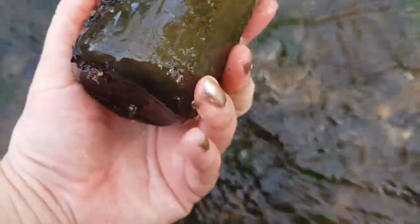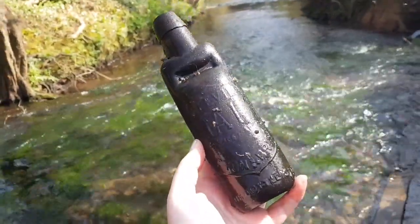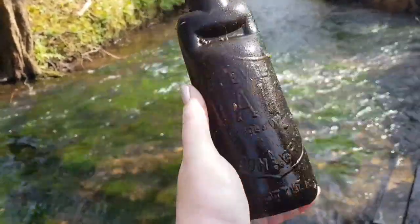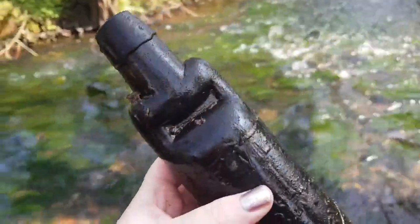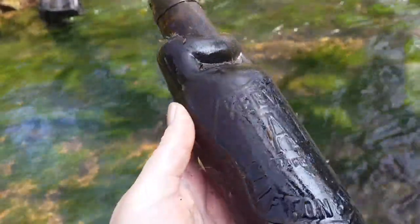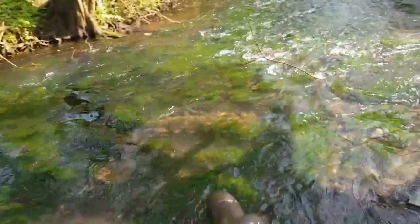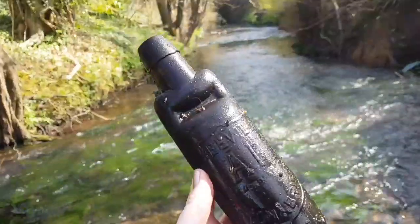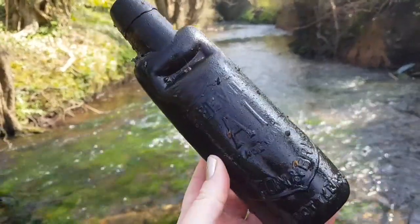Oh look, another one but it's broken unfortunately - that was a CE Beavis as well. Someone's obviously smashed it to get the marble out, so we'll clear that out. I found another one - this is a really exciting one, it's got a really different neck on it, like square shoulders. I need the collective wisdom of my YouTube viewers - does that mean it's older or just a different design? It says on it 'Keyville' and then 'A1 Trademark' and then at the bottom 'Clifton and Bristol.' I've never seen one like that before. That's three complete Codd bottles here today which is just unheard of for us - absolutely over the moon.